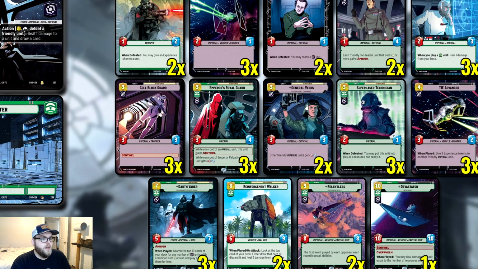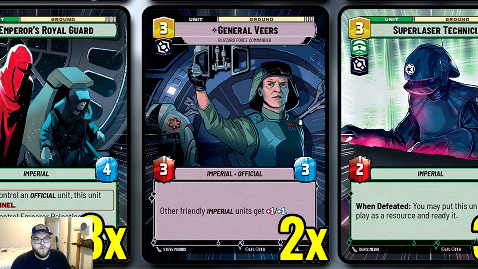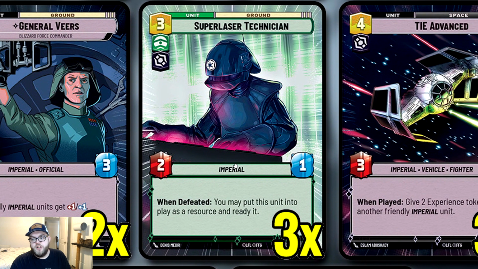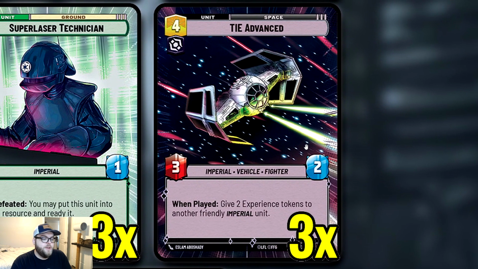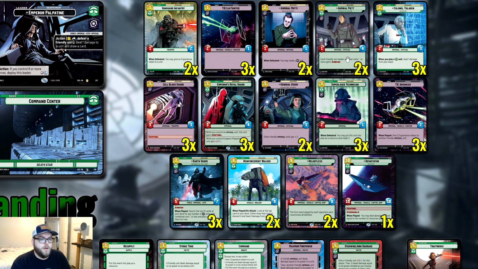That's an official. General Veers is just your typical Lord effect for Imperial units. We have a shit ton of Imperial units, so they're all going to get +1/+1. We're running 2 Veers. Superlaser Technician is obviously a way to ramp in mono green or just green in specific. When it's defeated, you put it into play as a resource and ready it. TIE Advanced. When played, you give 2 experience tokens to another friendly Imperial unit. Again, everything is Imperial. He's not, but Imperial.